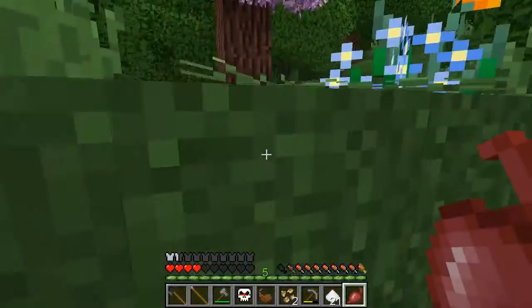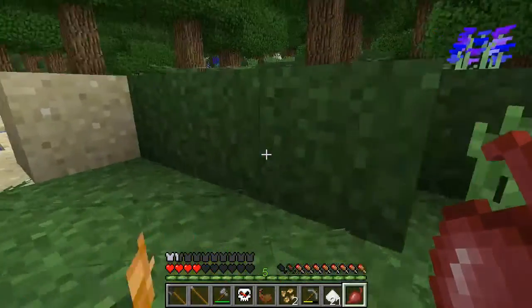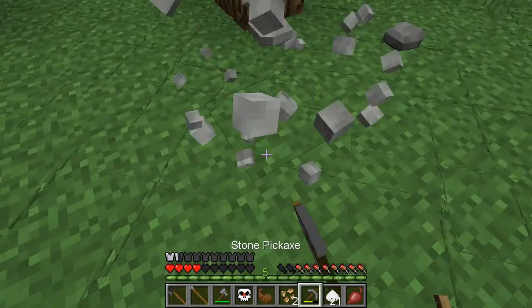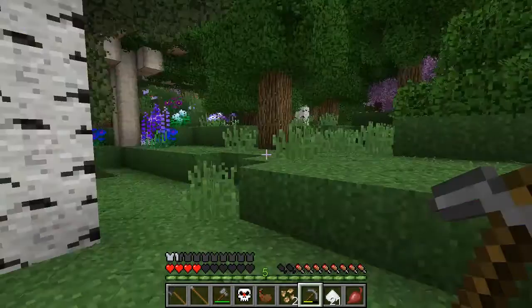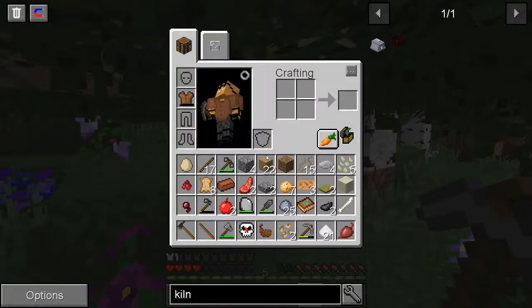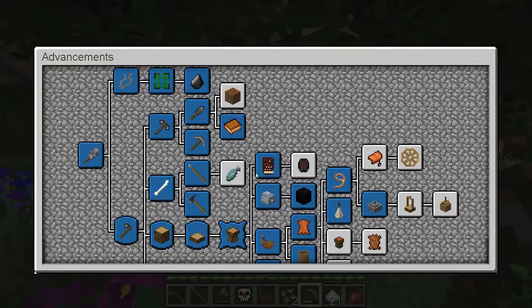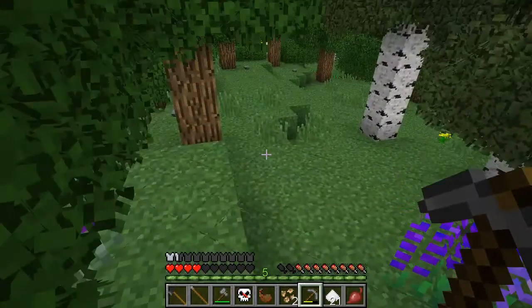Because I still haven't gone and traded. I did find a villager. There's a village that we took that trek to, and there is a guy in there that will trade me, I think it was bone meal, for some stuff. What was it we were wanting again? This stuff, farmland.